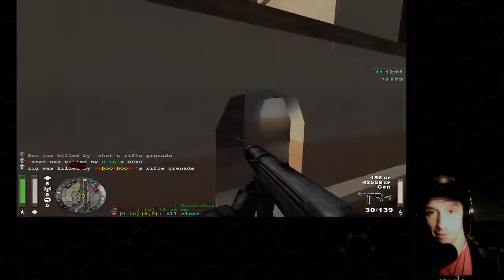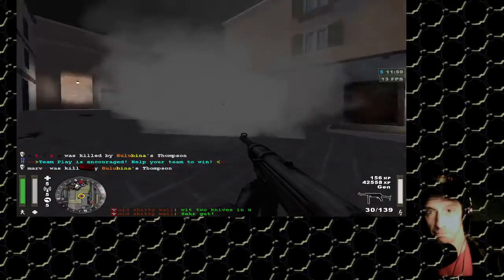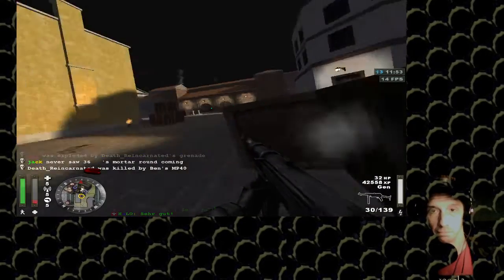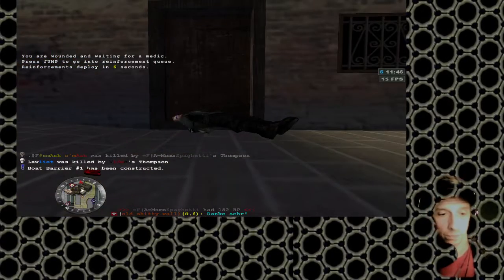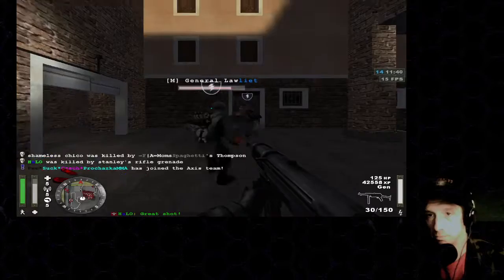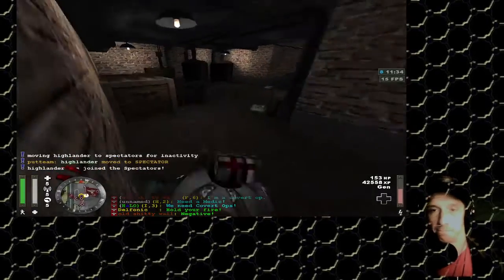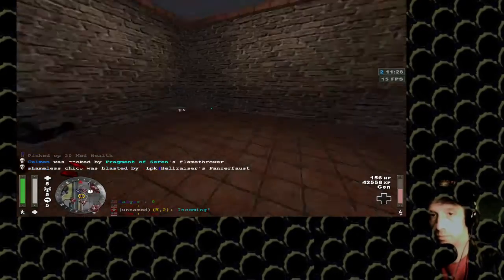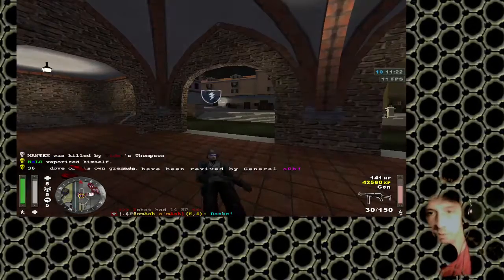Here I got into some more bad luck. For some reason, this part of the map was not being friendly to me this day. And I got backraged by Mom's spaghetti. Yowzers. All right, let's get back to it. Heading back to the front. Unfortunately, my teammate revived me there.